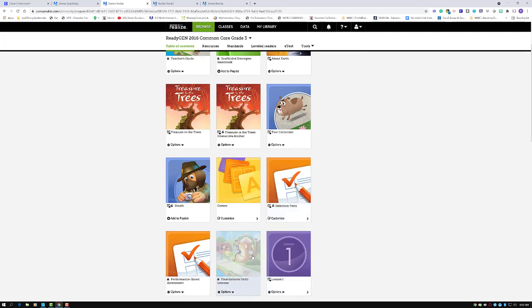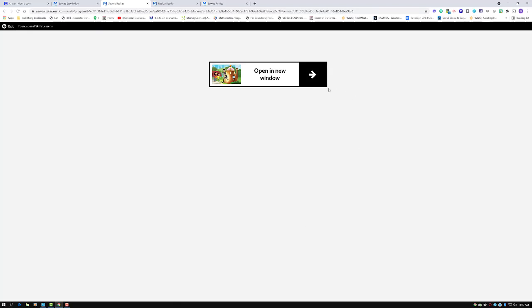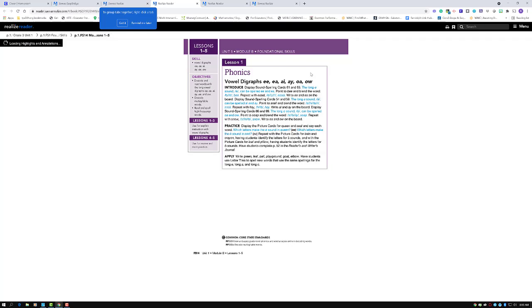And then you also have foundational skills lessons. So in the teacher manual, when it refers to a foundational skills lesson, that's where you will find these lessons. Again, they're called foundational skills. In this case, this foundational skills lesson is working with a phonics skill of vowel digraphs. It may work with a phonics skill, it may work with a skill using prefixes and suffixes. So depending on your grade level, these foundational skills may look a little bit different in primary versus intermediate.